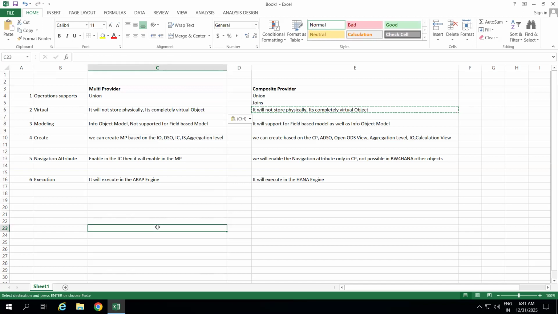So we can create multi-provider based on the info object, DSO, info cube, info set, aggregation level.